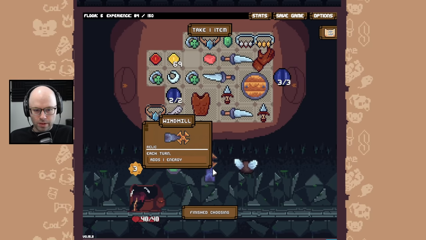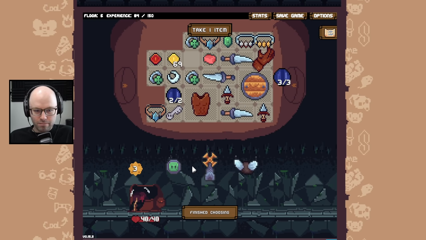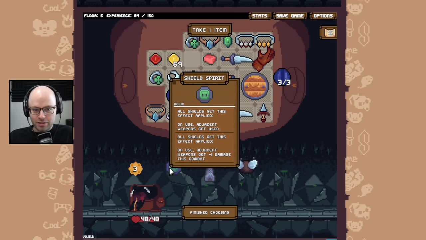The heck is this, a windmill? Each turn adds 1 energy. All weapon effects get disapplied. For each adjacent gem, you get +1 damage. That's a lot of work. All shields get this effect. On use, adjacent weapons get used. Okay. Okay, hold on.